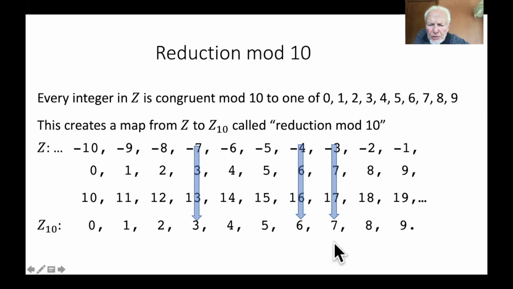If I might just raise the level of abstraction temporarily, these 7s are actually different. So just as there are more than one person called Jim Simon, there's more than one number called 7. This one here is a member of Z. It's an integer, a counting number. You met it first when you learned to count. And if you have two of those and add them together, you get 14. This one is one of these numbers, a member of Z10. And if you have two of those and add them together, you get 4.